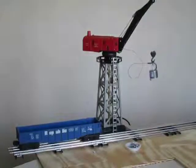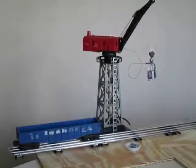You can see that we can do just about everything that you would want to do with the crane. And there's possibly a lot of different scenarios that you could think of. Notice that the base of the Marx tower is not very big, so you can run the O-gauge track fairly close to the tower. I think the blinking lights on the aircraft lights are very nice.